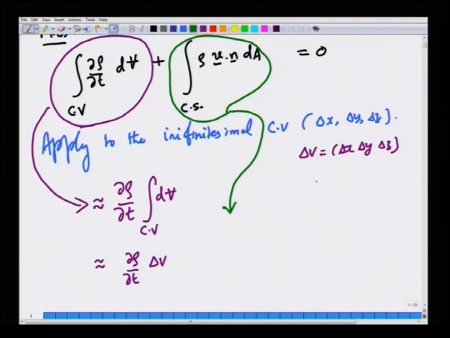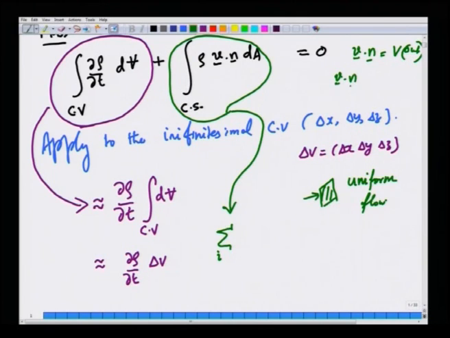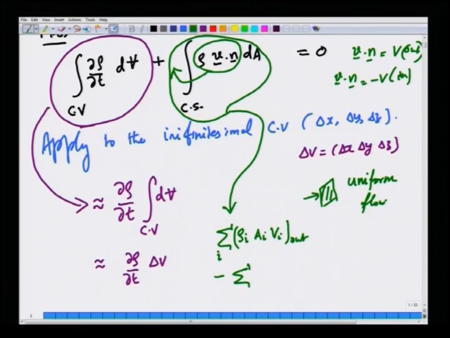Even if you look at the second term, we can do some simplification. Since the CV cross sectional areas are so small, we can assume uniform flow. So, we can simply write this as a summation over all outlets. For outlets, V dot n is positive, remember, it is V for outlets and minus V for inlets. This is something that we had seen before. So, rho I times. The key thing is that if things are uniform, we can pull this outside the integral, and the integral over dA will simply give you A, the area of cross section through which fluid is flowing. So, we will get rho I A I V I out minus rho I A I V I through all the inlets.